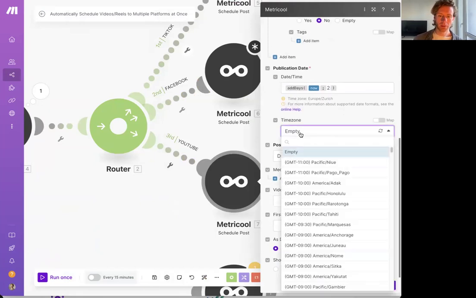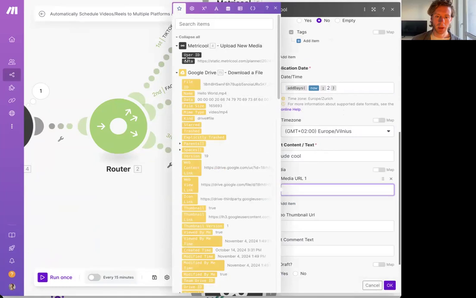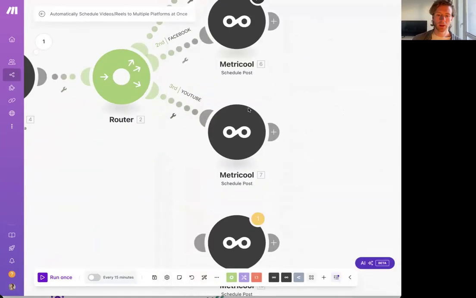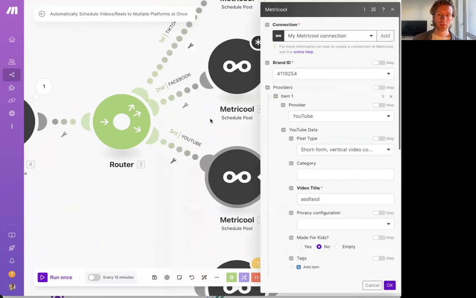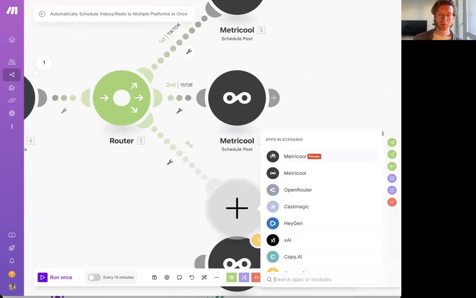Time zone, I'll just put in any old time zone. Again, content text. Media that we're going to pipe in is that data. Cool. So YouTube setup. I'll set up the Facebook one from scratch.